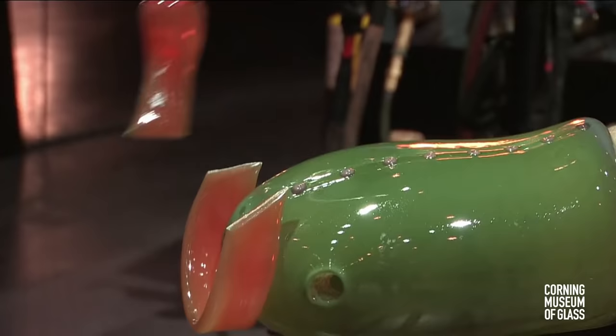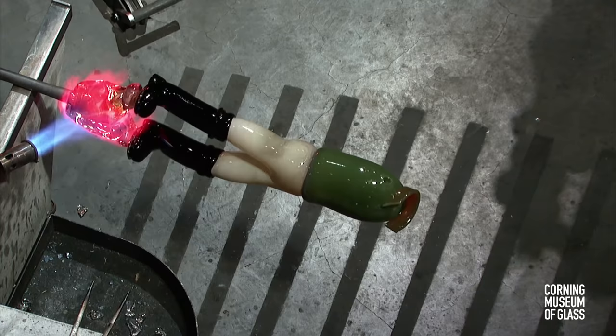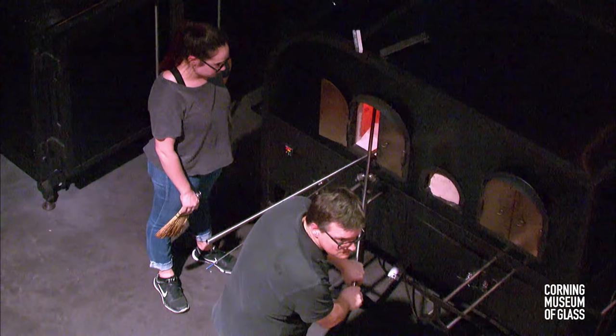And the cool end, still above 1,000 degrees, right? Really chilly. Well, at the cool end, everything is sitting nice and stiff and stable. We attach it to a punty, keep it inside the garage, and scoot it down to the hot end. That's going to help ease the transition to heat it up to the point we can attach it to the rest of the sculpture. And so the issue with the first sleeve that broke is that it didn't have enough time in the hot side of the garage to survive that transition. So we're being especially attentive with the next sleeve.